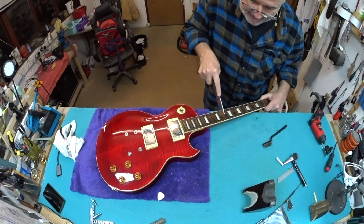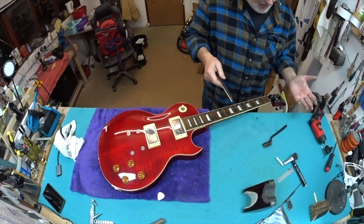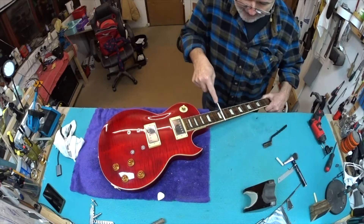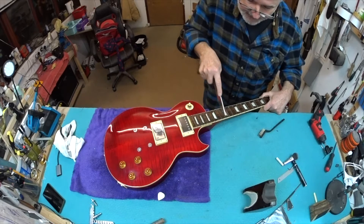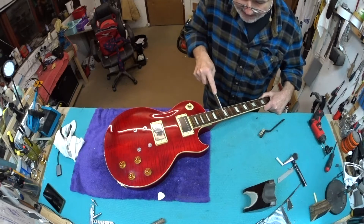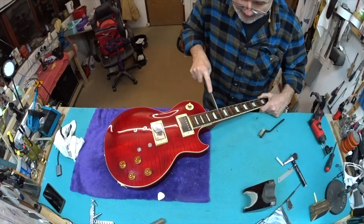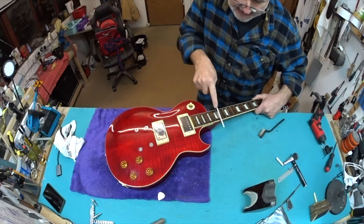The great thing about this method of setup is we can take all the hardware off, because I know that once I put the nut, bridge, and stop bar back on and load up the strings, everything about this neck will go back to exactly the setup it was before. It'll behave the same way once we put new strings on - providing they're the same gauge. Going from tens to nines, the lighter gauge will leave the neck a fraction flatter, so we need to be on the lookout for that and potentially make a tiny truss rod tweak at the end if we want a little more relief.